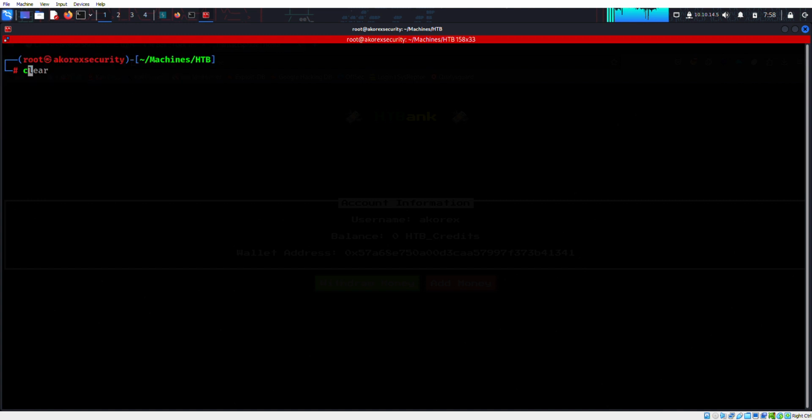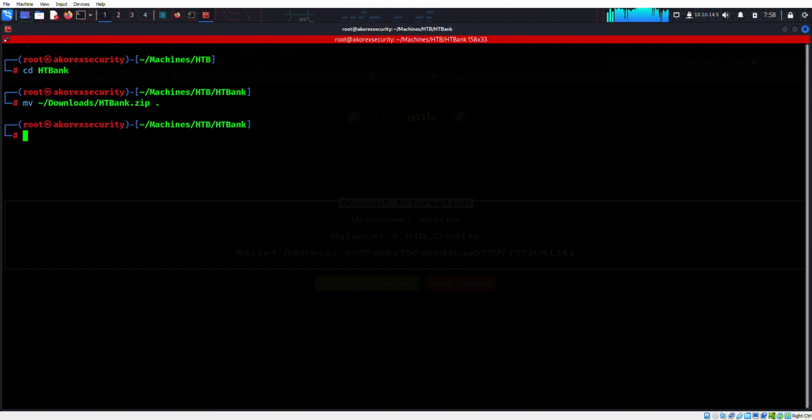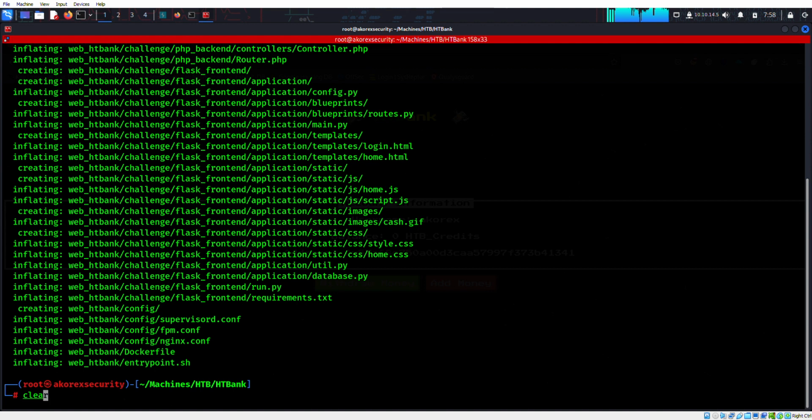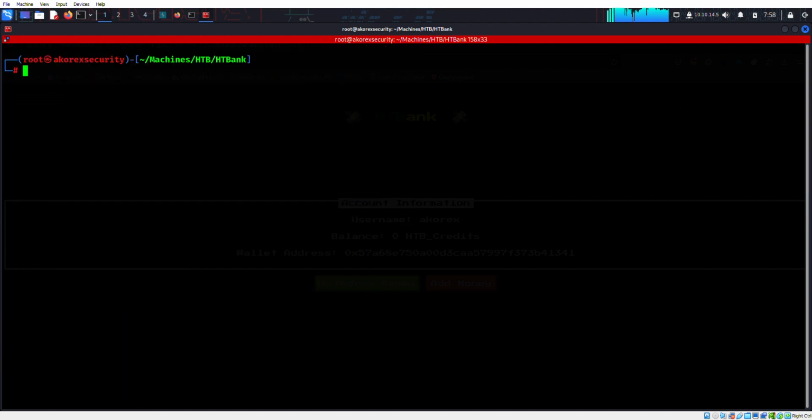Let me clear the screen and move what's inside the download folder. That will be HTBank right here. So let's unzip HTBank, and it's going to prompt us for the password, which is hackthebox. Now we have the unzipped files.